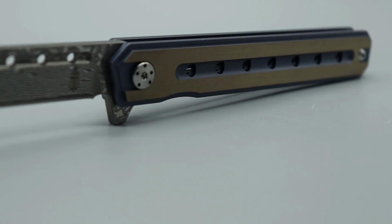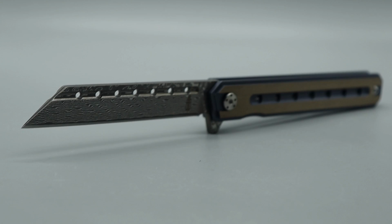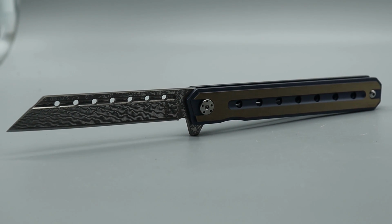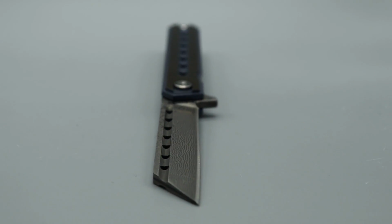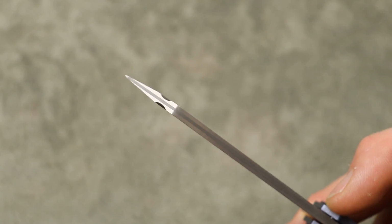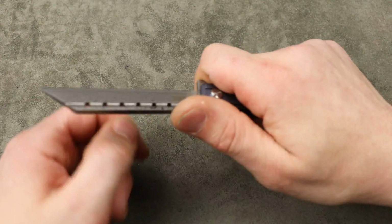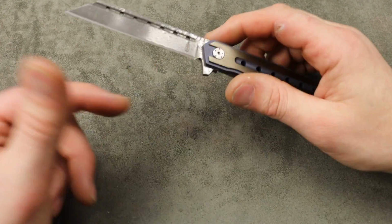Now, ergonomically, you can see it's slim, so it's not going to be the most ergonomic, but you can get by with it, and you could definitely bear down on it without hitting hot spots or anything like that. The blade is very stout, though. This is not going to be a mega slicer by any means necessary. This is going to be a utility cutting knife, opening things up, scoring things like that, and then if you need to, you can possibly do a little bit of slicing with it.